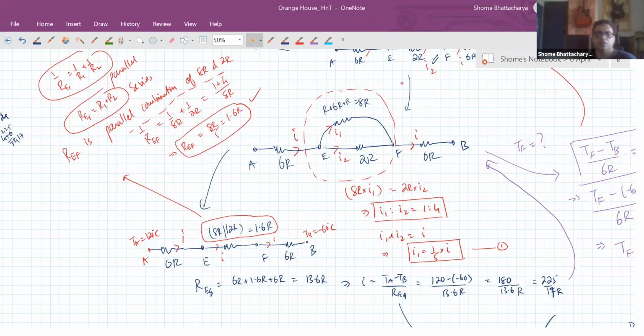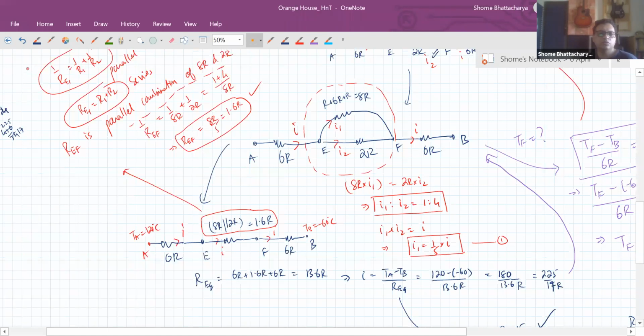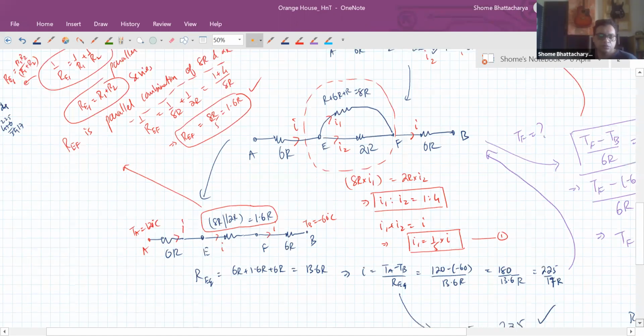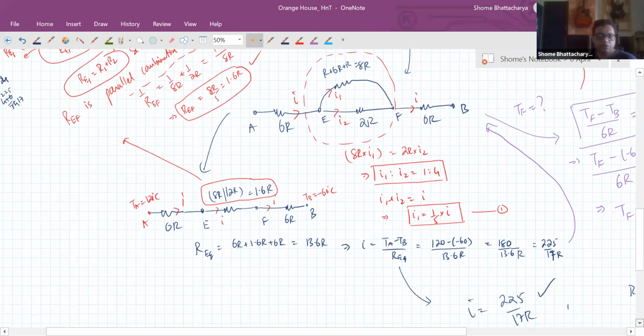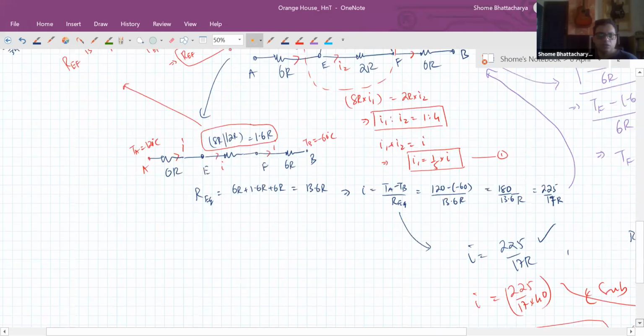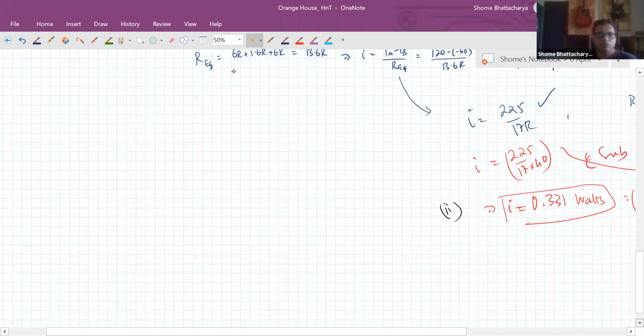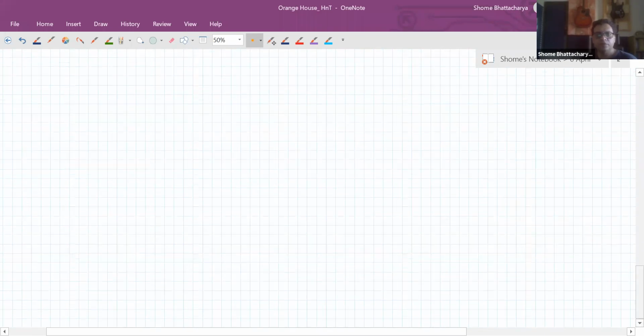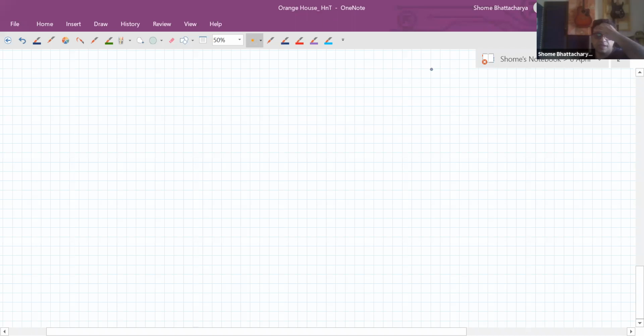And R equivalent is R1 plus R2 for series combination. Or in case of two resistors, you can use the direct formula R1 R2 upon R1 plus R2. That's how I had done it initially, actually fast. So 8 2s are 16 divided by 8 plus 2, 10. So 16 by 10 is 1.6. When you have only two resistors in parallel, you can quickly use that formula instead of first calculating the reciprocal and then reciprocating it again.